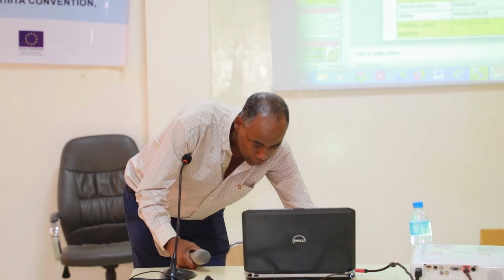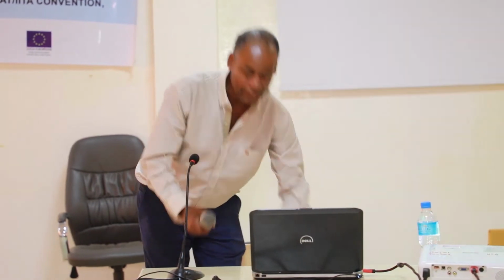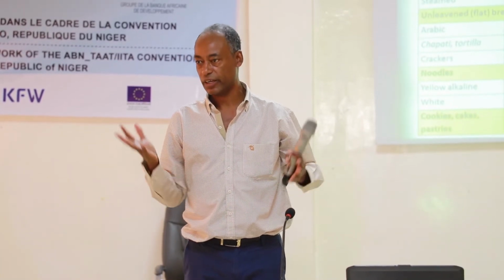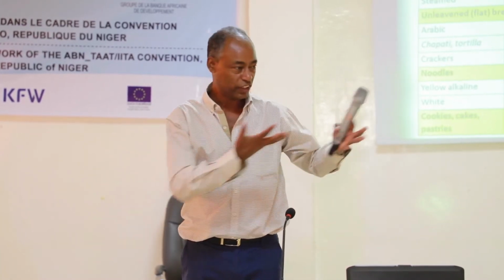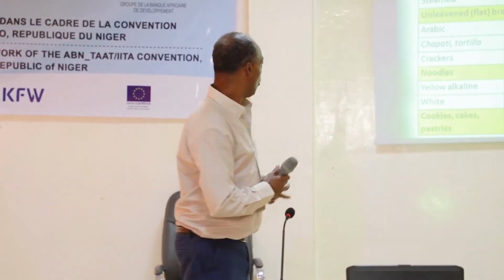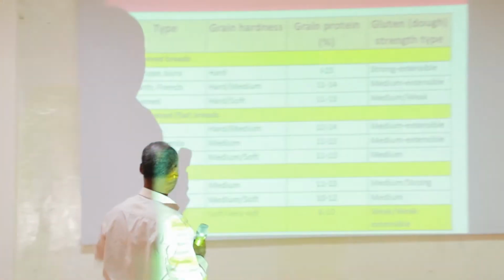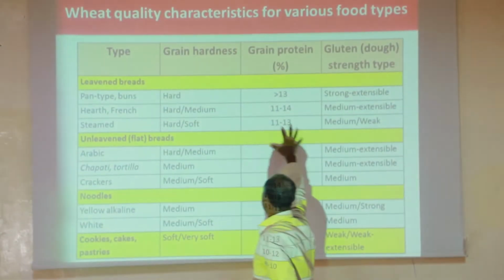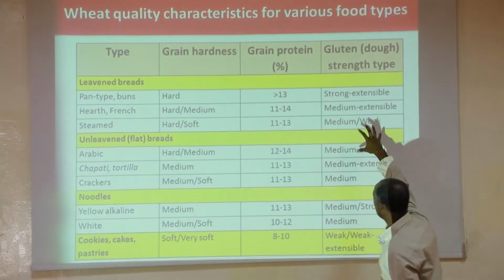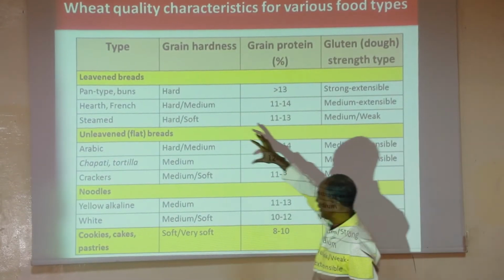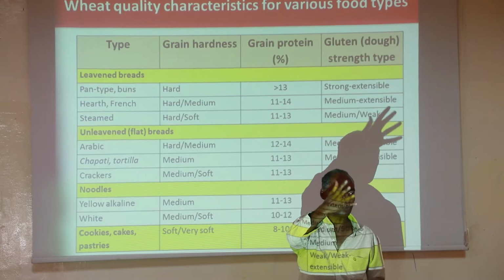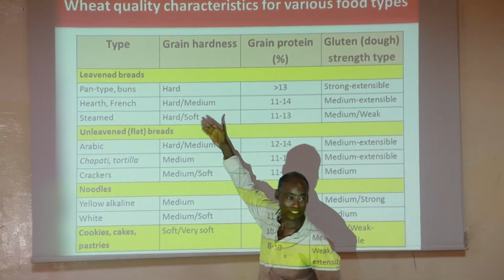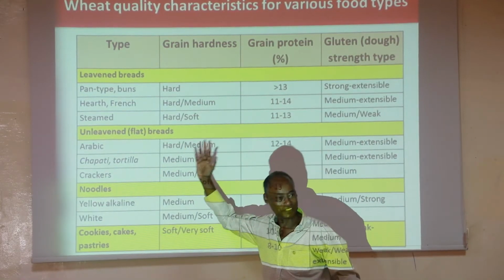And you know, when we release any variety in the organization that I'm working with, ICARDA, the International Center for Agricultural Research in the Dry Areas, when we release heat-tolerant varieties with the national programs in Africa, there are important parameters: the protein content, the gluten, and the grain hardness. Yesterday, some of you explained soft wheat and hard wheat.